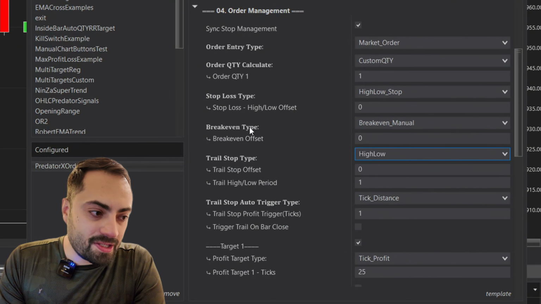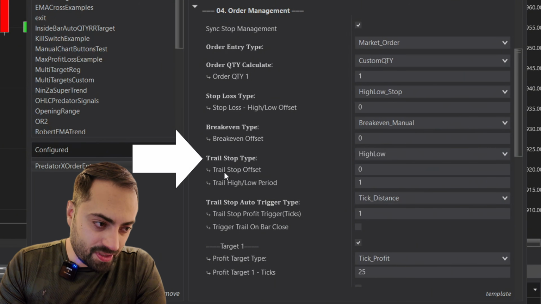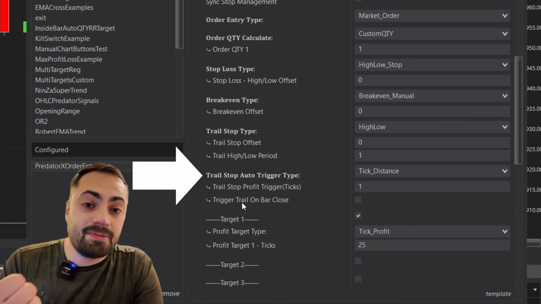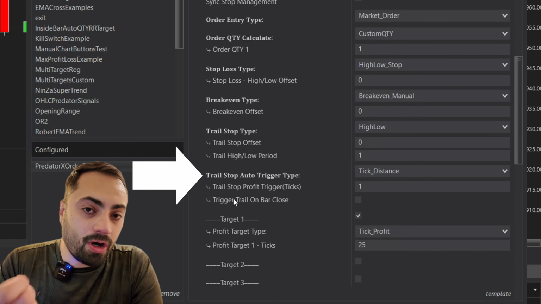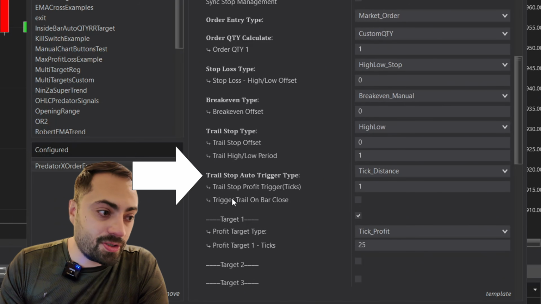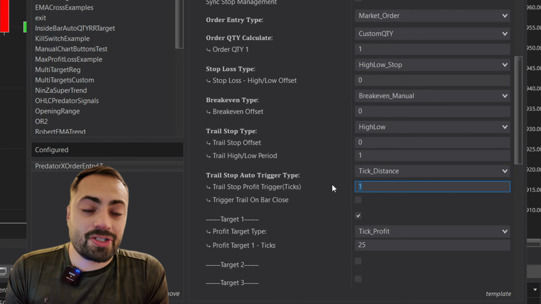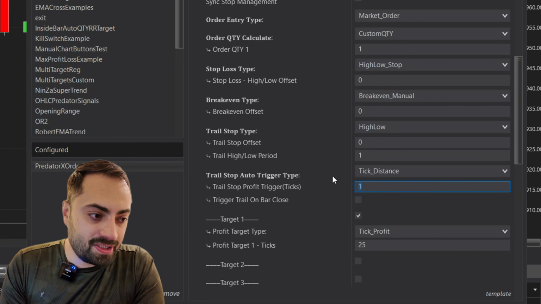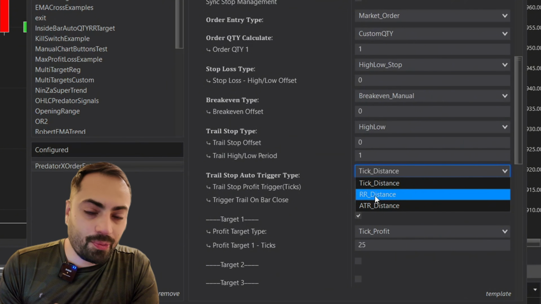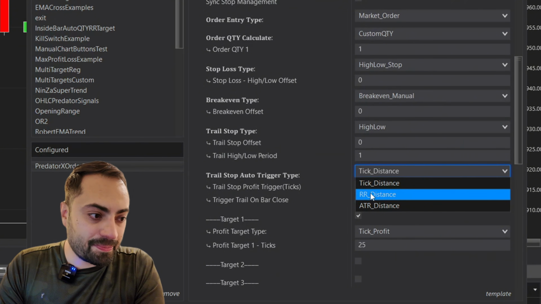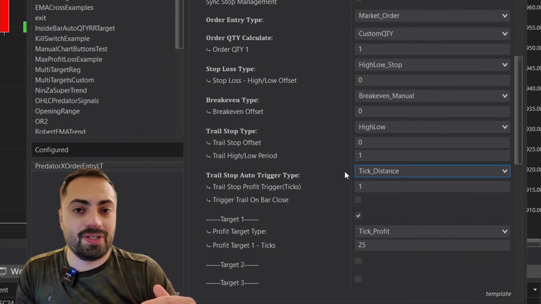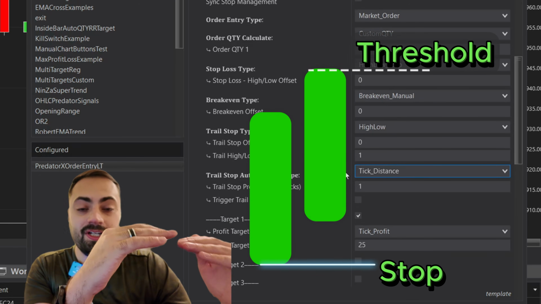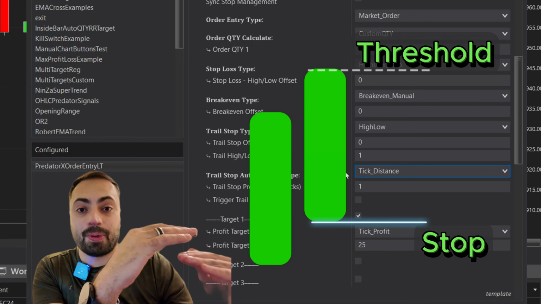Again, watch this video that goes over each one individually, but it's going to be a very similar setup as the automatic break even. But with your trail stop, you're going to have the trail stop type, and then you're going to have the distance and must travel before it automatically starts trailing on its own. By default, it's now going to start trailing immediately once it reaches one tick into profit. You can change this if you want to start trailing at a later time. And again, it's the same concept. You're just setting a profit threshold. Once the price reaches that threshold, your stop is automatically going to move up.